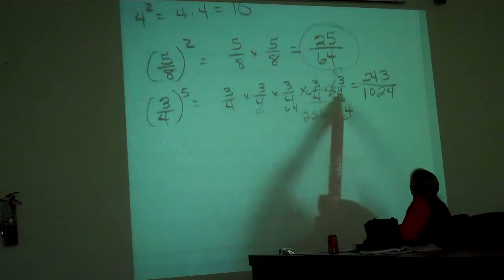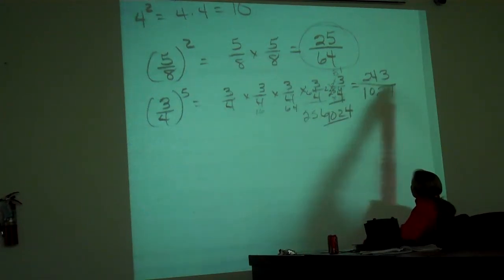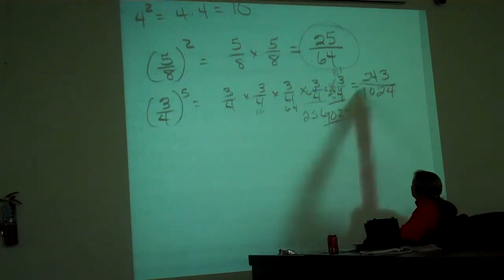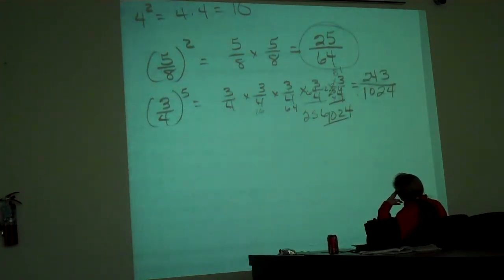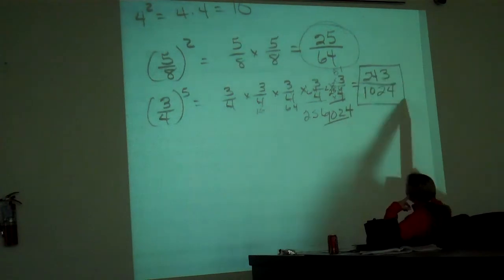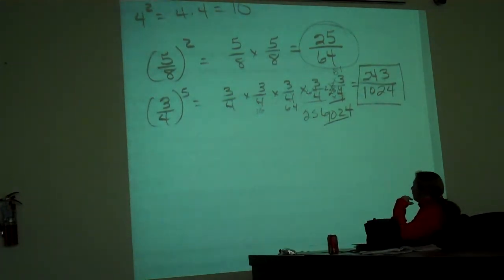All the bottoms divide by 4. So this divides by 4 and 2 and all kinds of numbers. They're multiples of 2. This only divides by 3, 9, 27, all those things. So we just leave it like that? That's as far as you can go. The good thing is, it won't cancel, it won't reduce. That's as far as we go.